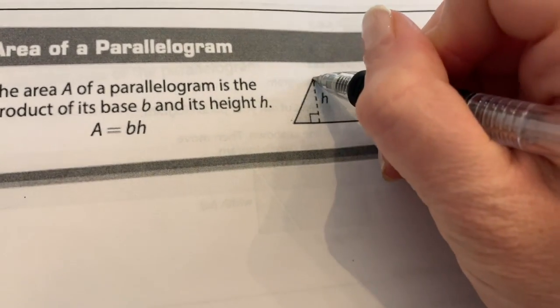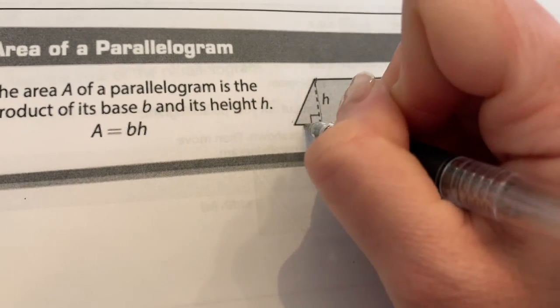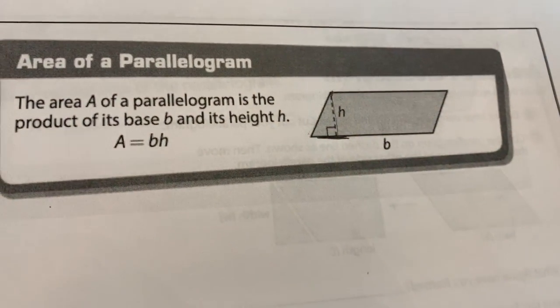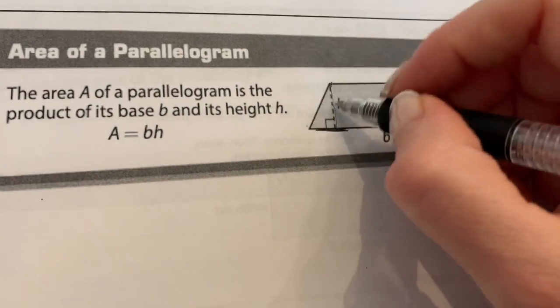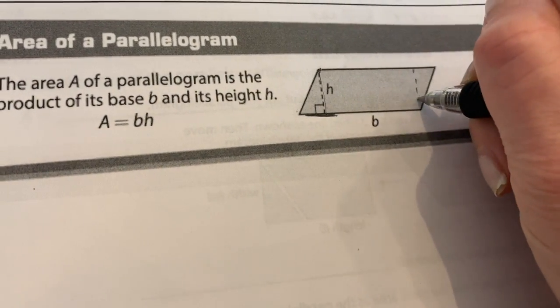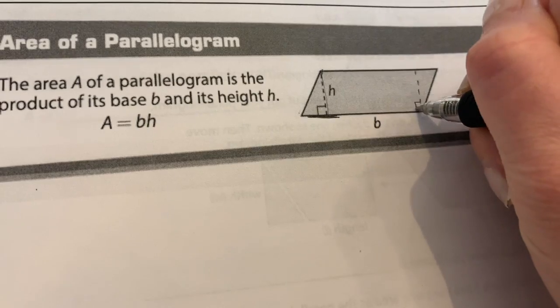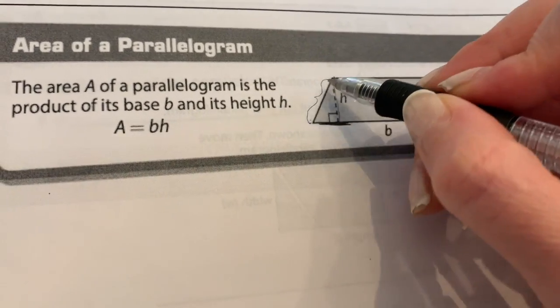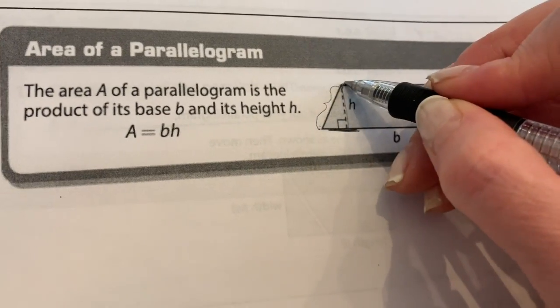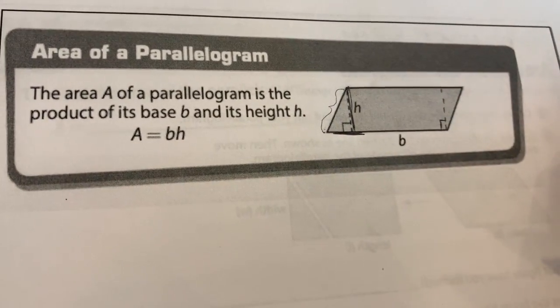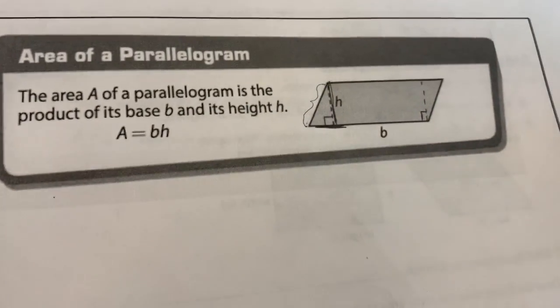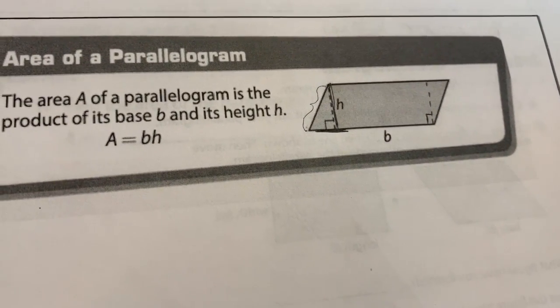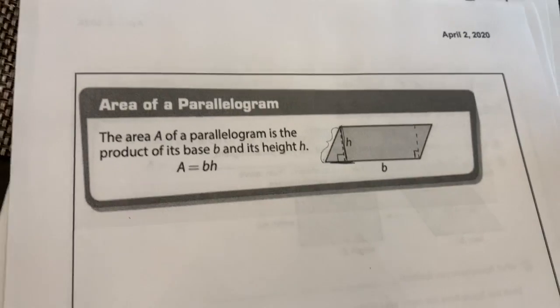So the height is from the top straight down to the bottom. That forms a right angle. So this is called being perpendicular, right? So your height can be drawn from the top straight down, forming a right angle. So if you're given a length for this piece here, that's not your height, okay? The height is straight down. It looks like a triangle once it's formed, okay? So to find the area of a parallelogram, you're doing base times the height. Okay, so let's look at what this actually looks like.